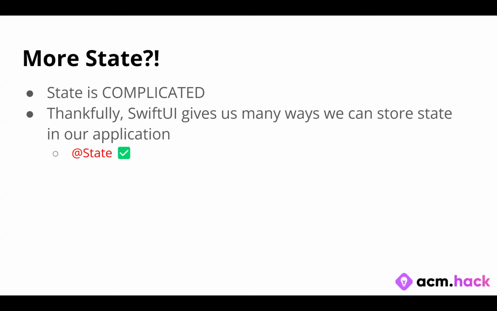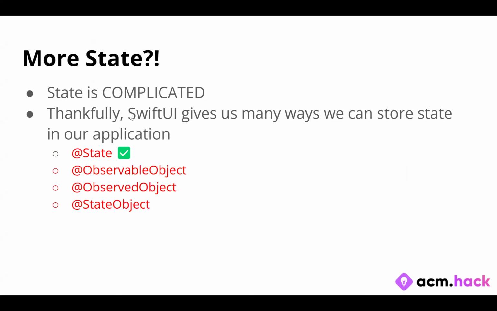So we just covered state variables, which are defined with this @State property wrapper right here. And I'm also going to briefly go over some other important property wrappers that will be useful for our demo. So there's ObservableObject, ObservedObject, StateObject, and EnvironmentObject. These all have similar ideas backing them up, but there are a few key differences in how to use them. I'll go over the concepts briefly right now, but hopefully they'll start to make more sense in the demo and in our actual code, so you can see their exact use cases and how to use them.